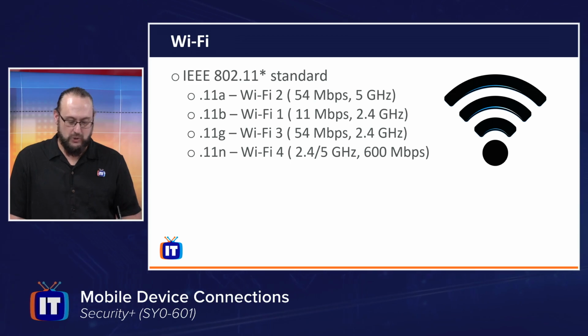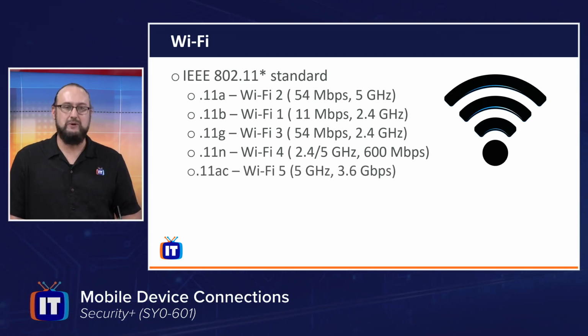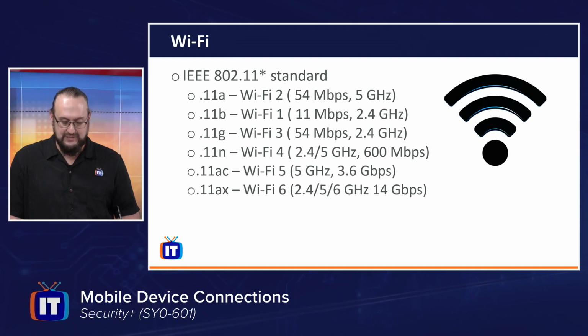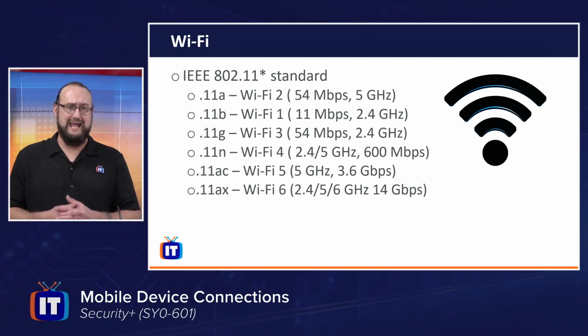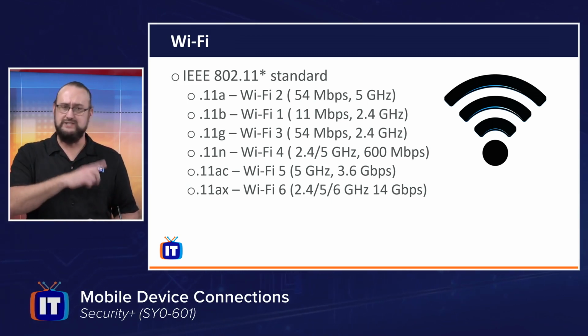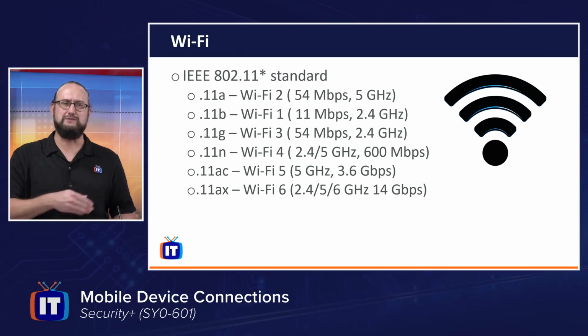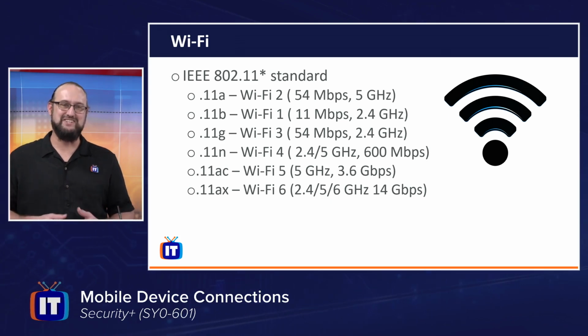So you can see that that's called Wi-Fi 4. There's also AC as well as AX. So just have a passing familiarity with these standards in case they should ask you on the exam. Like I said, this is about flashcards here, but we want to give you the information that you need just in case they put you in a scenario where you have to implement some kind of wireless standard implementation.